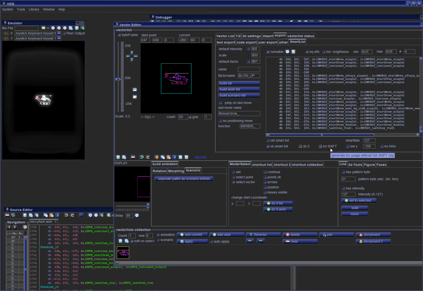No shift. This is also very much Vectorblade related. As you might know, Vectorblade is a 4-bank cartridge, and the first 2 banks are addressed using the IRQ vector, which is routed through to the cartridge port and thus can be used together with a PB6 extension to form a 2-bit address from 0 to 1 to 2 to 3, and these are the 4 banks that you can address with these settings.